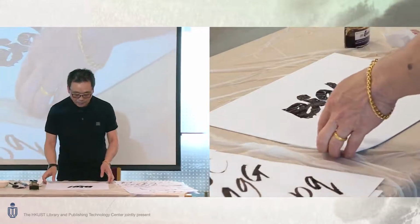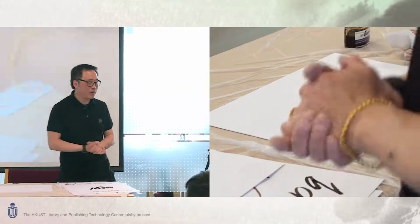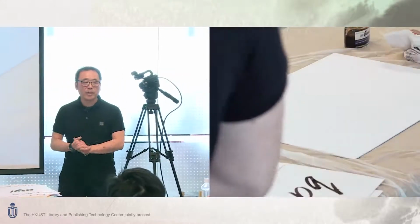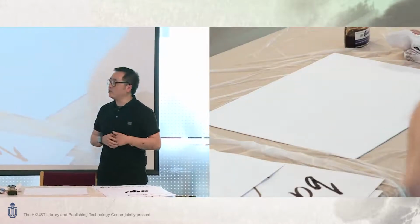Okay, what about the word tall? Can you express the word tall? You can use a new piece of paper if you want. So think about it. How are you going to write tall visually?